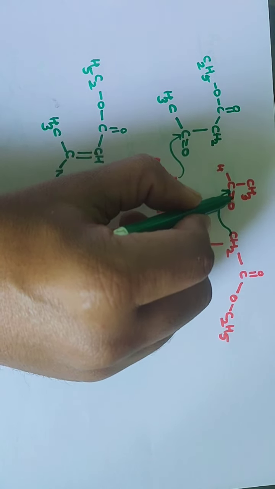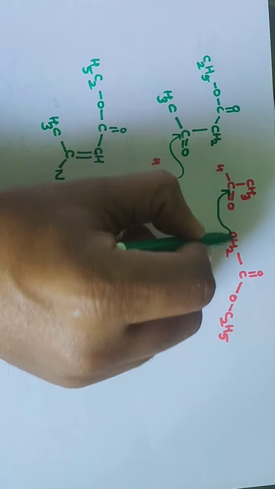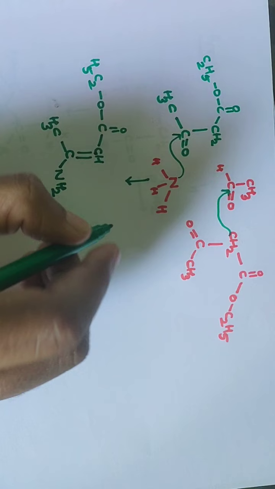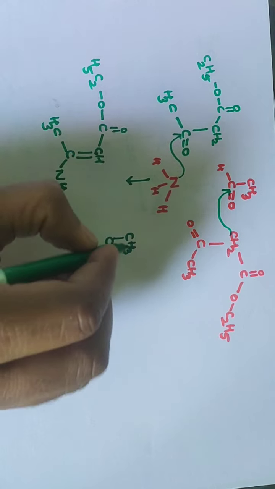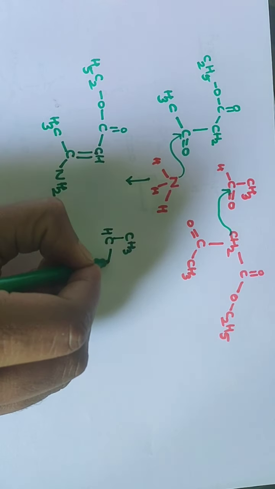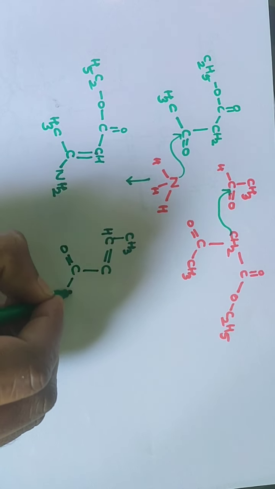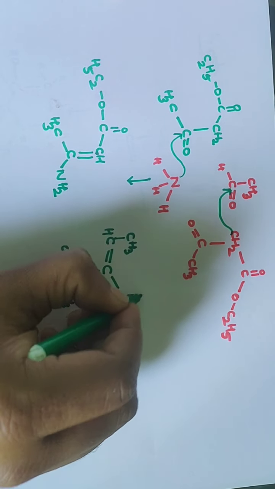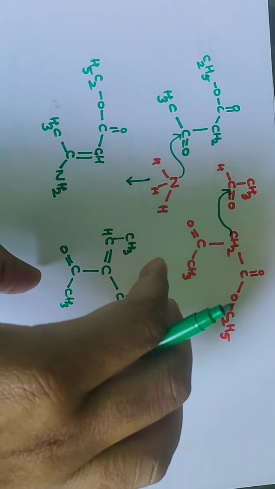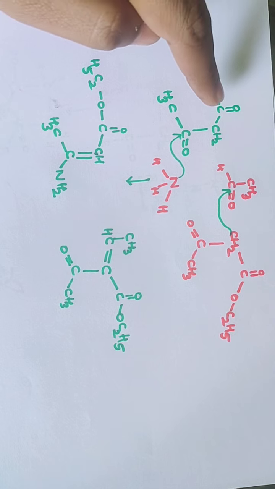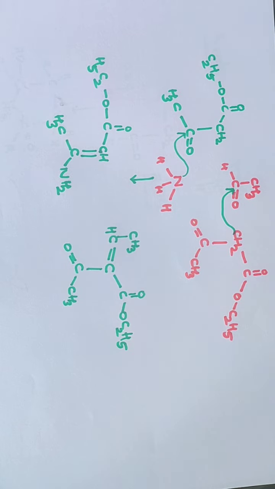Now this carbon-oxygen gets condensed, so loss of water takes place, two hydrogens from here and one oxygen, so it forms a double bond here. You get this compound: CH3 as usual, CH, these two are getting condensed, C, the remaining as usual, C double bond O CH3, C double bond O OC2H5. So these are the two intermediates that are formed. One is formed by condensation of one ethyl acetate with ammonia, another by another ethyl acetate with acetaldehyde. Right. Then what happens?